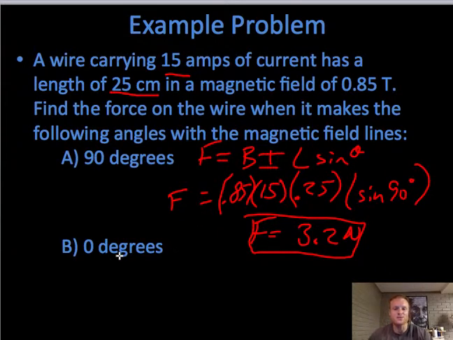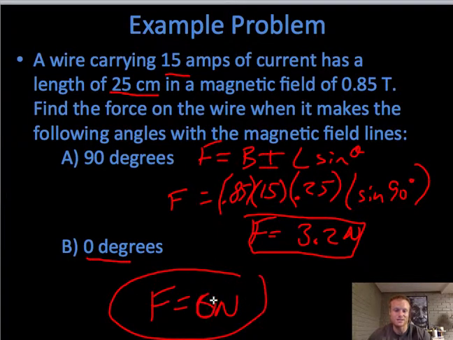Now they're wondering, well, let's say the wire and the magnetic field make an angle of 0 degrees. What would the force be then? Well, if you think about what the sine of 0 is, the sine of 0 is 0. So anything times 0 is going to be 0. And so the force in this case turns out to be 0 newtons. That almost looks like 6, but it's actually 0. Let me fix that. So if you can catch that, that's helpful in terms of plugging all this stuff in to then realize, oh, it's 0. But if not, that's okay. I encourage you to just write all this out, and if you get 0, then say, oh dang, I could have caught that, but that's all right.